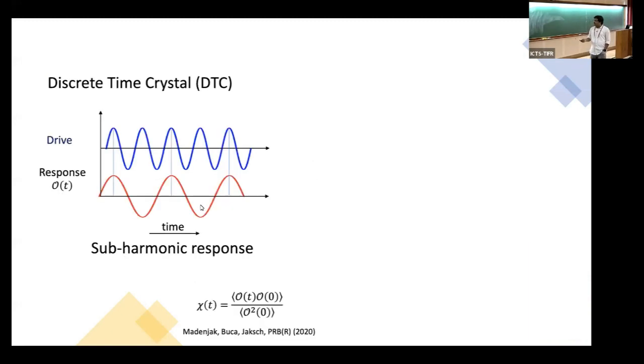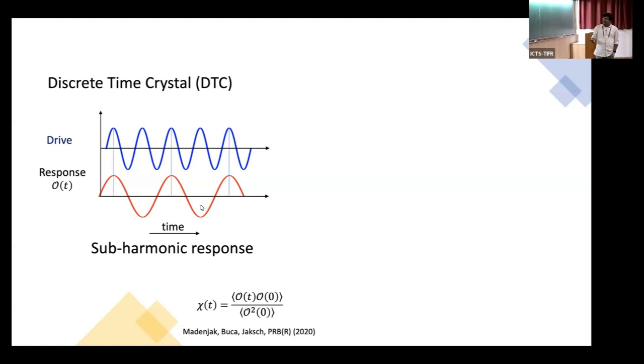As I'm talking about discrete time crystals, first let me give a layman's view of what they are. These are periodically driven quantum many-body systems which have a subharmonic response. These subharmonic responses are indefinitely stable and robust against perturbation. So if I drive the system with some period t, the response should have a period which is more than t. One criterion to look for a subharmonic response is the autocorrelation, which is initially normalized. And regarding robustness against perturbation, it depends on what kind of perturbation I am giving.